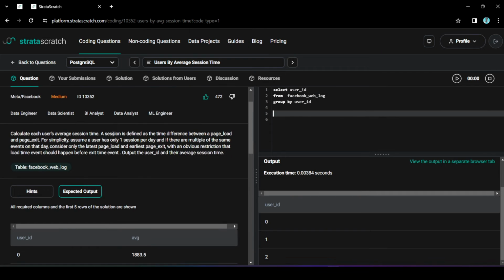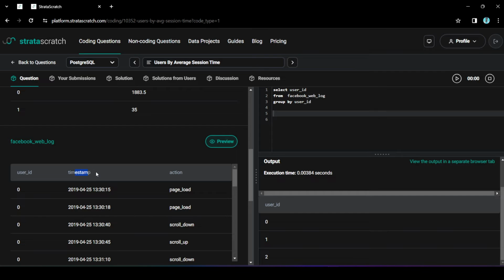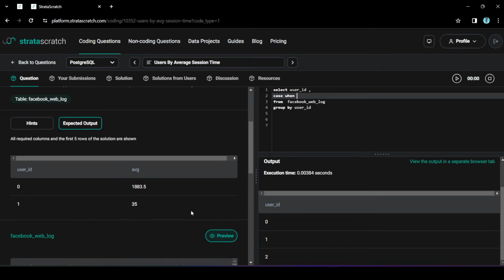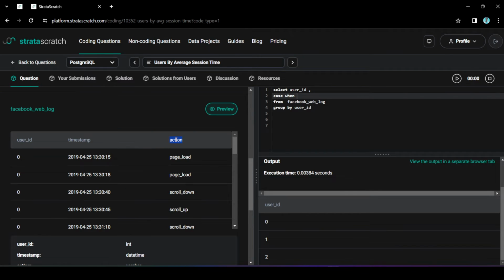What's next? As I mentioned, we will have to find the maximum of timestamp to get the latest page load, and for getting the earliest page exit we will have to apply the min. So how can we segregate between the actions? We will have to use the case when statement. Case when action is equal to page load.